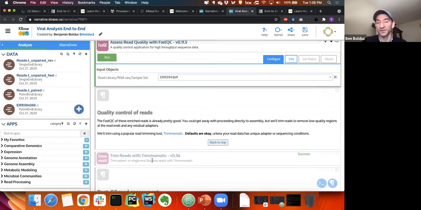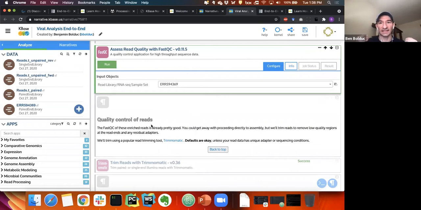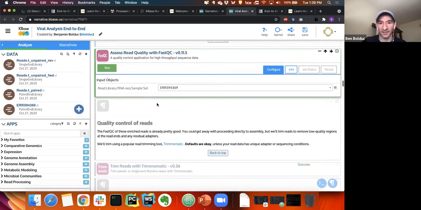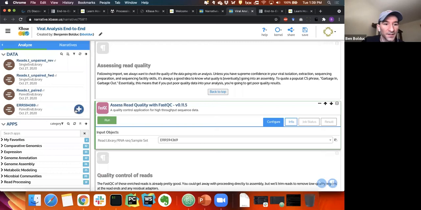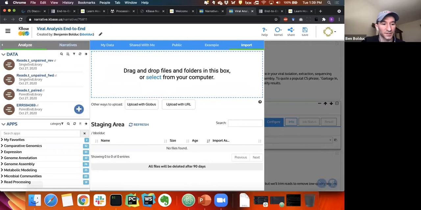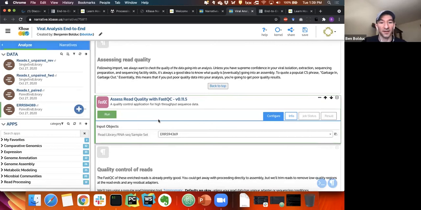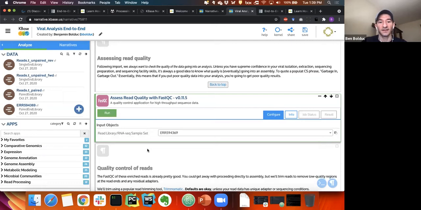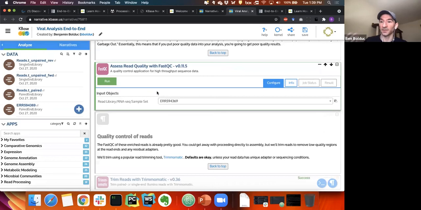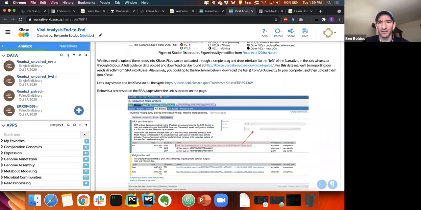So this is a great opportunity if you want to repeat exactly what I did with another SRA data set. You can do that starting, you know, at the upload point, or you can upload your own data set. You can upload from your actual computer. So you can go to your Finder, your Windows Explorer. You can drag that right here, upload it, and then, you know, there'll be a paired-end library available for you to process. And then, so after you do QC, and in fact, we can continue this. So after you upload your data, in fact, there's just a little bit of background on like how to get data from the SRA, why we're doing this.